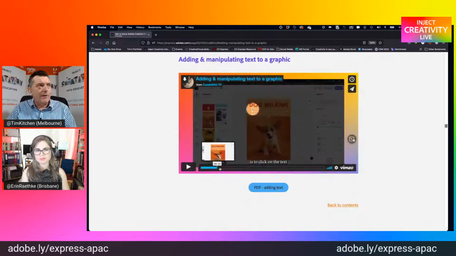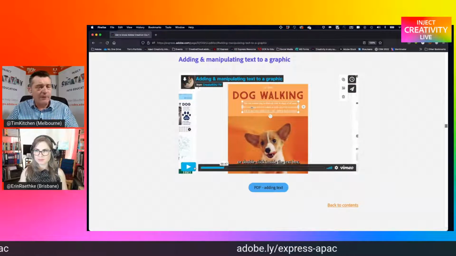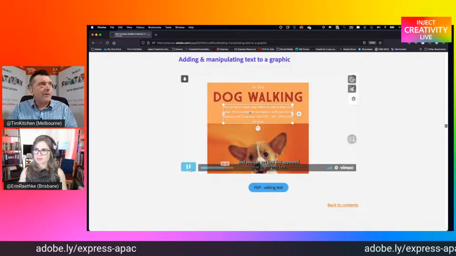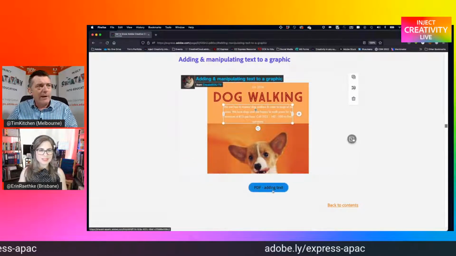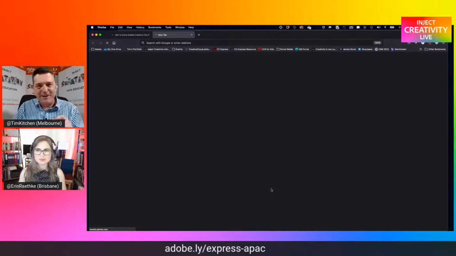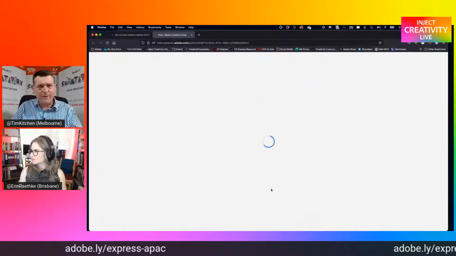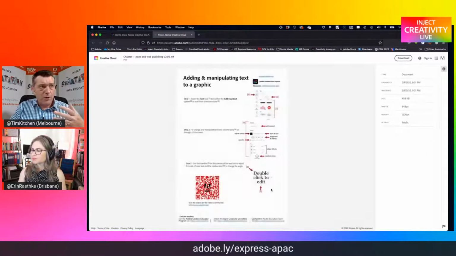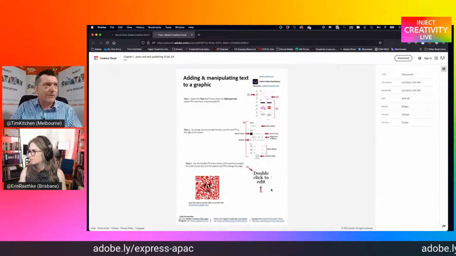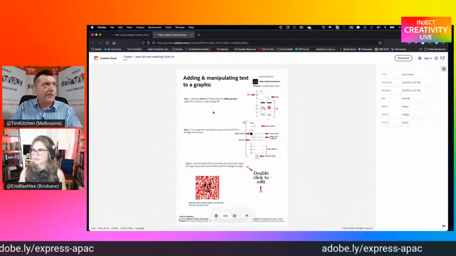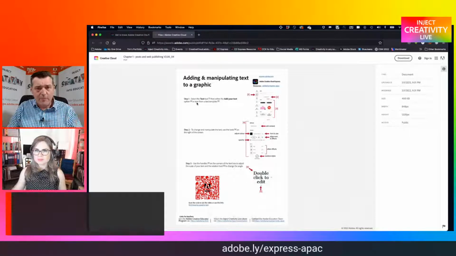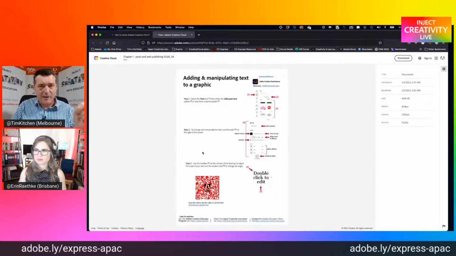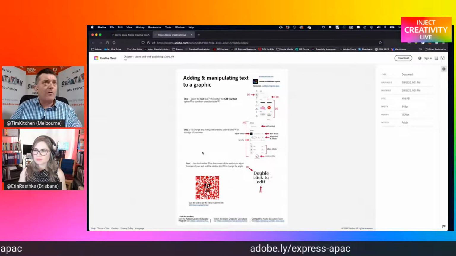And if I just skip forward, you can see it's a video tutorial on how to do that particular task. But if you prefer to have a PDF, stop there, I don't want to hear myself twice. Yeah, there's a PDF. I could click on that PDF button and it'll bring up user documentation that gives you a step-by-step guide on how to do exactly that step. You could print it out and put it in your classroom. You could have that as a quick reference guide for yourself. We're trying to keep this as simple as possible, plus a QR code there that will take you directly to that same video in case that's the way you prefer to learn. So all of those options are available for you.